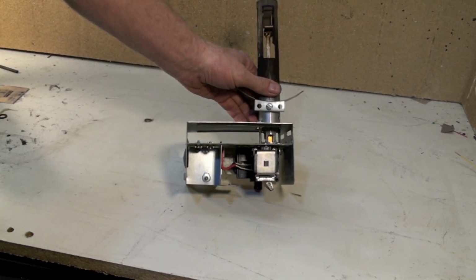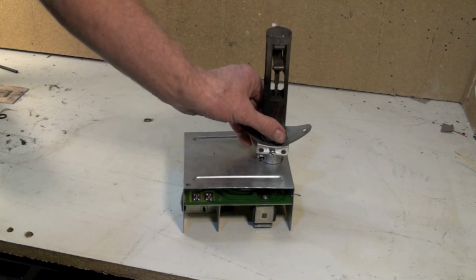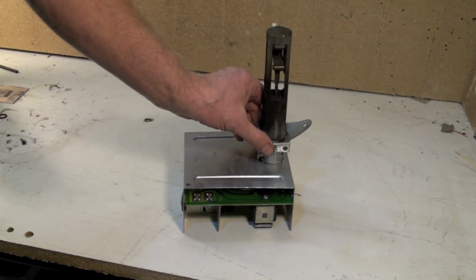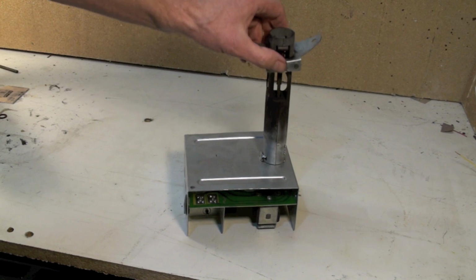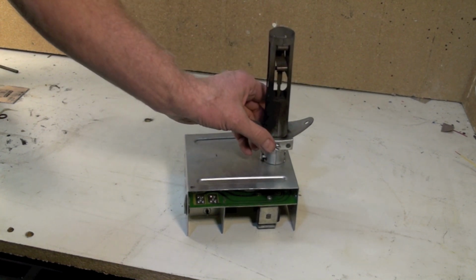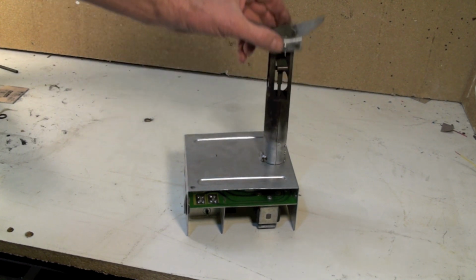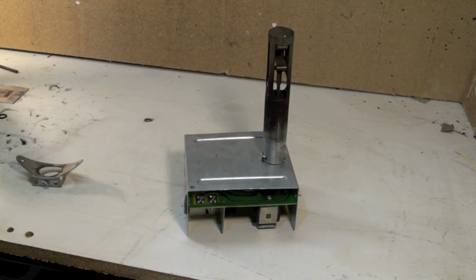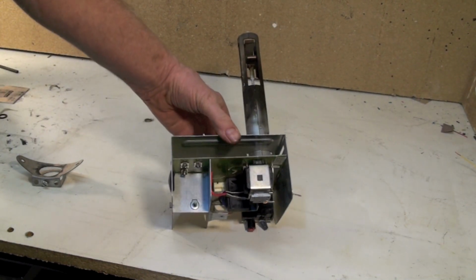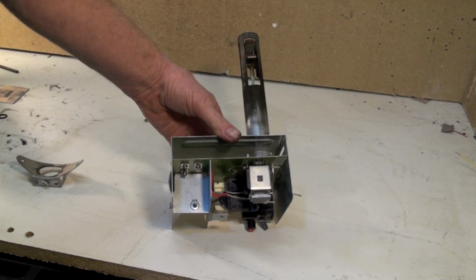What they do is they extend this probe into the vent pipe. This is mounted on the smoke pipe, holes drilled in it. This is slid in and the set screw is tightened. So this actually senses the temperature inside the stack. Now it has to start out cold.